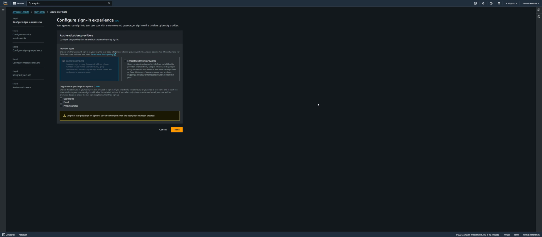The other option that you may consider enabling is federated identity providers. Now, if you see the description, that's a really fancy word for allowing your players or your users to use other services besides Cognito to authenticate. So if you wanted to allow your users to use their Google account or their Facebook account or their Steam account, if you wanted to allow other accounts to handle the authentication and pass that authentication data to Cognito, that is why you would check this box.